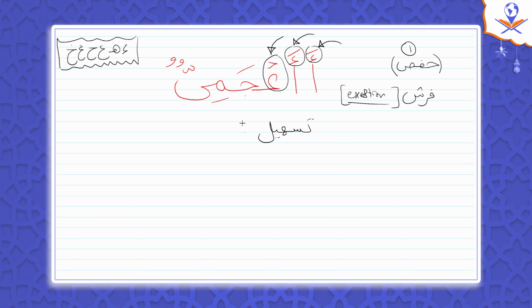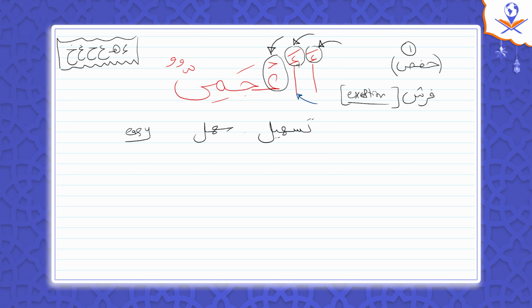What does the word tas-heel mean? Tas-heel is from the word sahl. Sahl means to make something easy, you know? It was hard, then you make it easy to pronounce. So we make tas-heel. So what does it mean? Until now I still don't understand. Well, which letter makes the word harder to pronounce? The first one is hamza, it doesn't make it hard. But the second hamza makes it hard because it's then another hamza, then this is ayn sakina. So the second one makes the word harder to pronounce.